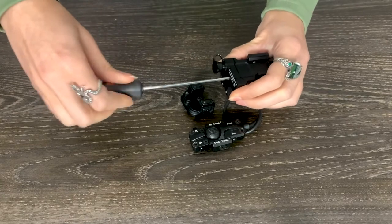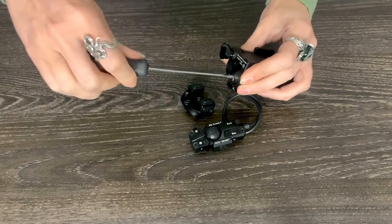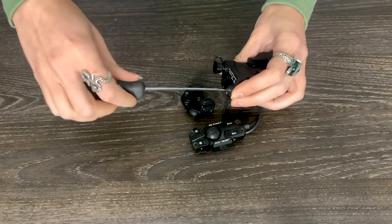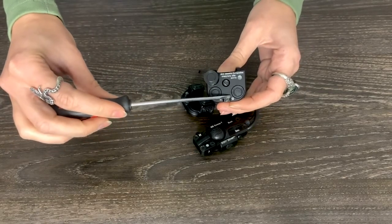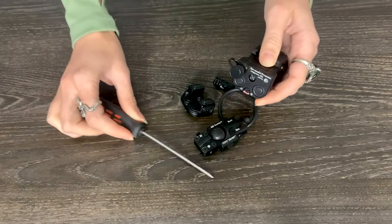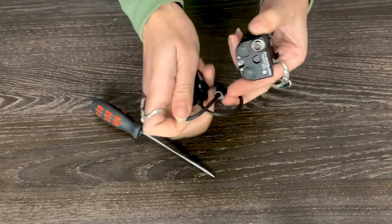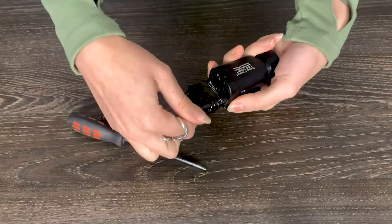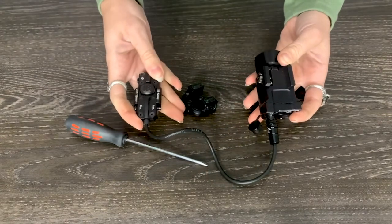The rifle rear part has an adapter for a tactical switch and two buttons — one button for a fixed mode and another for impulse tactical mode. This is the Russian letter F for fixed mode and the Russian letter E for impulse mode. To connect the tactical switch, align the small red dots on the switch and on the adapter. The modes with the tactical switch are the same.